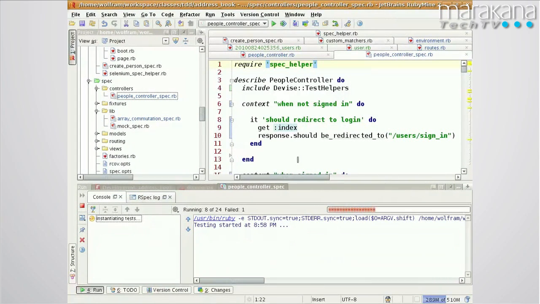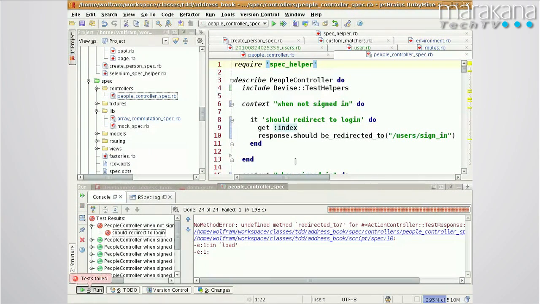Run. Should redirect to. There we go. Now it's italics.